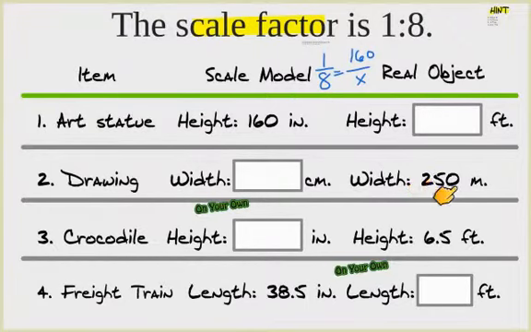Now if we're going back the other way, not much different. We have 250 meters here for a drawing that's been made. The real object is at 250. Well, if we multiplied going this way, what would you think going this way? Well, you divide. Watch what happens when we set up the proportion again. The scale factor is still 1 over 8. And now the 250 goes on bottom because it's the real object. 250 and x. So now we cross multiply and divide, and it becomes 250 divided by 8. And that's what we put there.